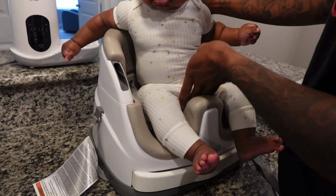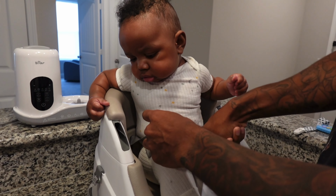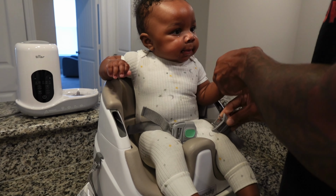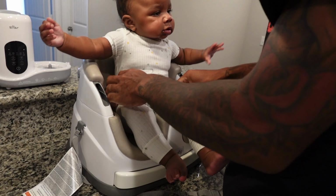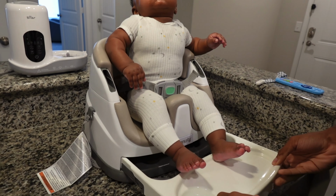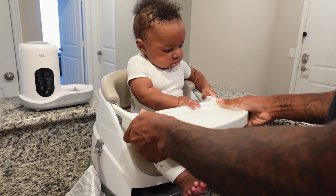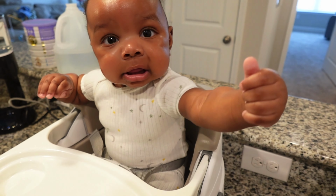Now that the puree is all done and ready, I'm going to go ahead and serve it to my son. And you can see here my husband is putting him in the high chair. I really like this high chair because you don't have to have a lot of space in order to have it. It can just go right on top of the counter like we did here. And it just saves a lot of space. As my son gets bigger, I will probably invest in an actual high chair that stands on the floor. But for right now, this one is perfect.